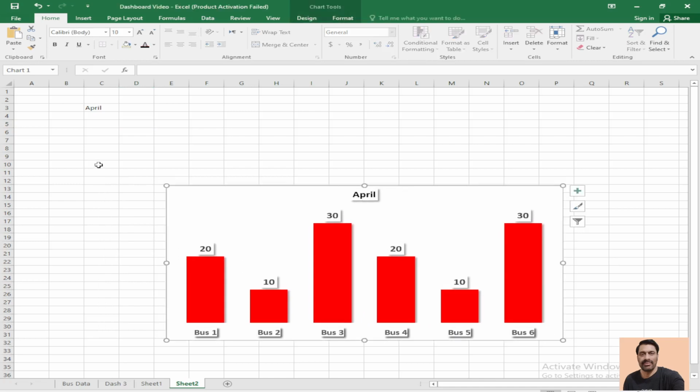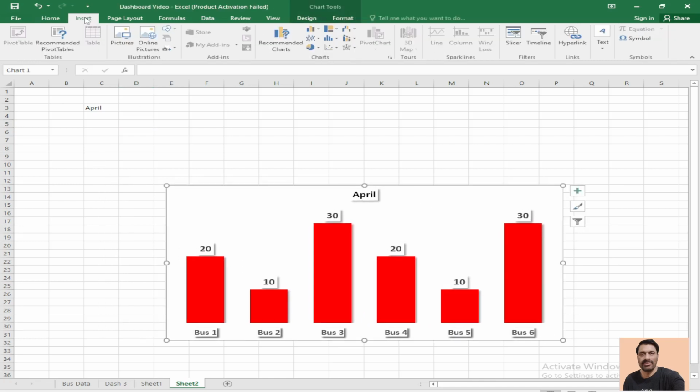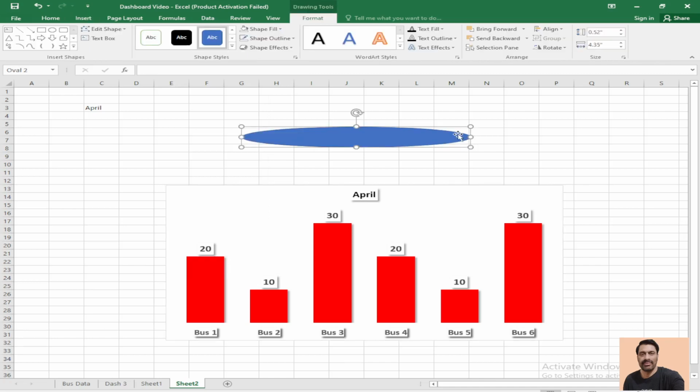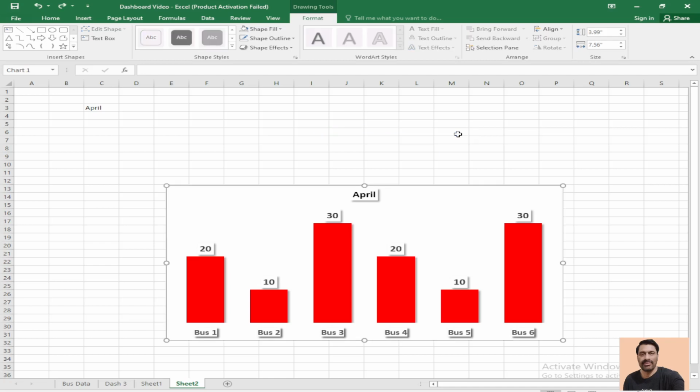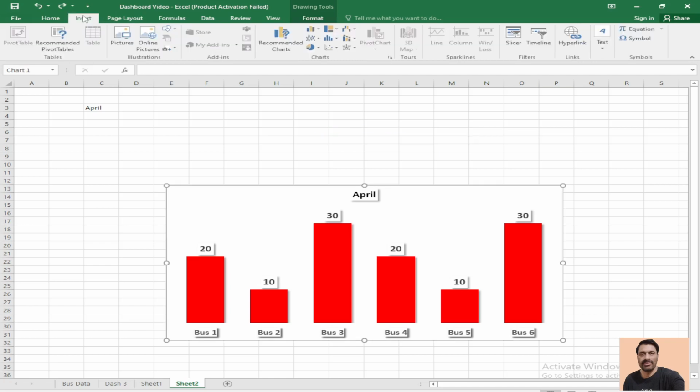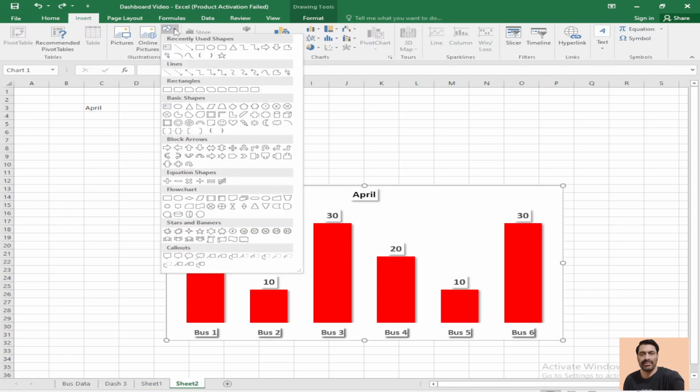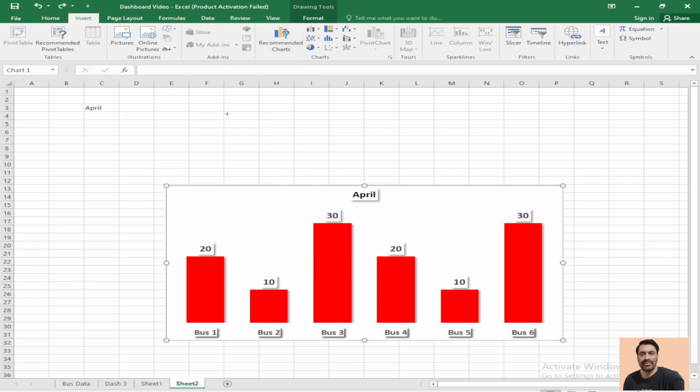After this insert a shape to give it a heading. Shapes, this one is okay. No, this one is not good. Insert shape, this one.